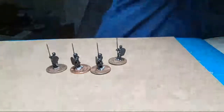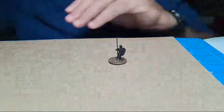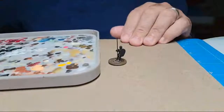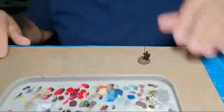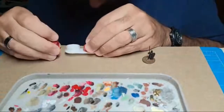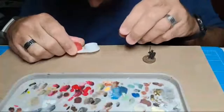All right, let's get our red going. Painting the shields. Of course, we're going to do one. On the off chance that I don't like how it turned out, I don't want to overly commit. And the next thing you know you have all these shields that don't look like you want them to look like, and you wasted your time. Even though I take forever to paint, I do value my time. So if I can avoid wasting time, that's better. That means more painting I can do.